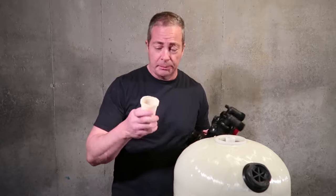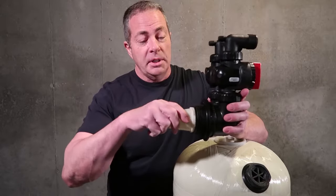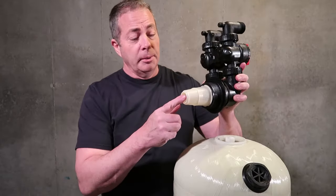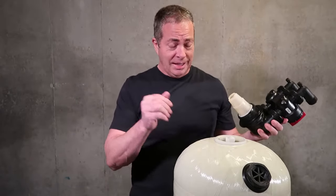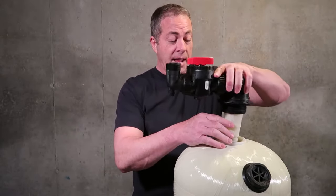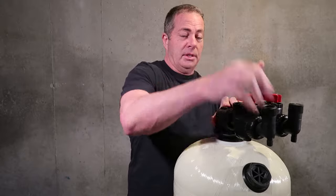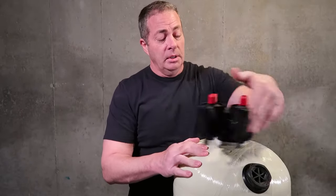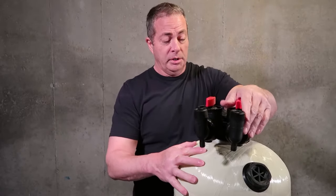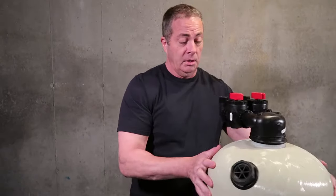Now, one more most important thing, we include what they call a bayonet basket with all these clack heads. What this does is it pushes in, clicks in place, and goes over the distributor tube. The function of this basket is to keep calcite from escaping the media tank and going into your plumbing, which can happen with a backwashing type unit if you don't have a basket on it. Usually in a downflow, it only occurs when somebody overfills the unit. And again, you gently want to grab it, tighten it up, and that's your unit.